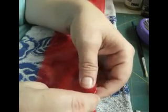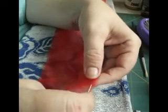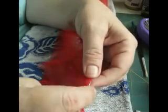I'm not going to gather it in yet, I'm actually going to paint it first, then I'm going to set it with the heat gun and let it dry. So let me do this quickly.